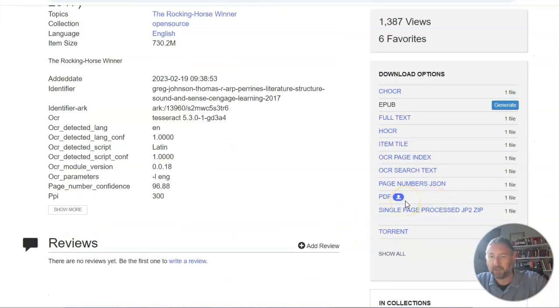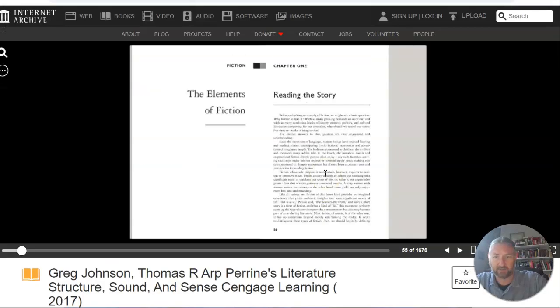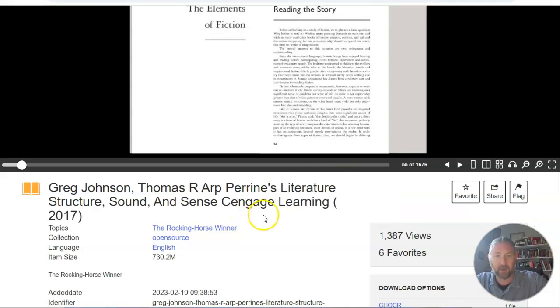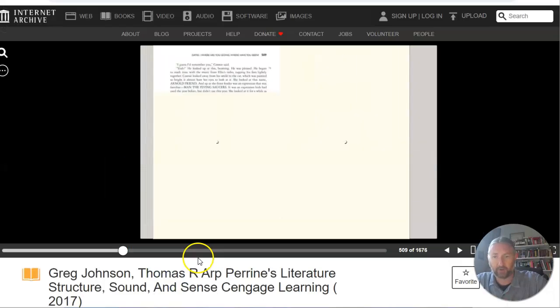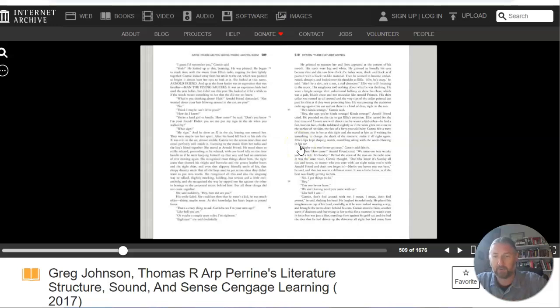You can actually download a PDF of this as well, but it's like 1,700 or 1,600 pages, you can see. So you can just go through this and read all your assignments online on this ebook without having to purchase a physical book. I hate for you to have to spend that money. If you've already spent the money, return it if you can. If it's still within that window, return it, get your money back, use this. If you rented it, hopefully you didn't spend a lot, and I don't know if you can get your money back on that, but try. In any event, hopefully you're not out too much money, and people are able to use this free version. You don't even have to sign up or sign in with the Internet Archive or anything, so that's just available to you.